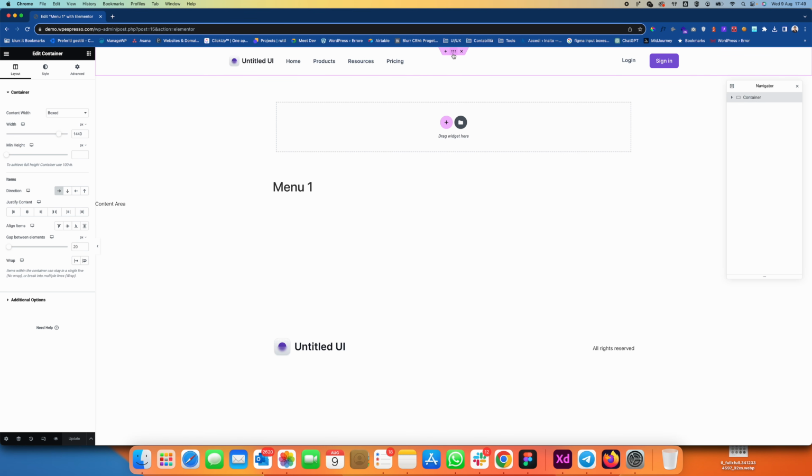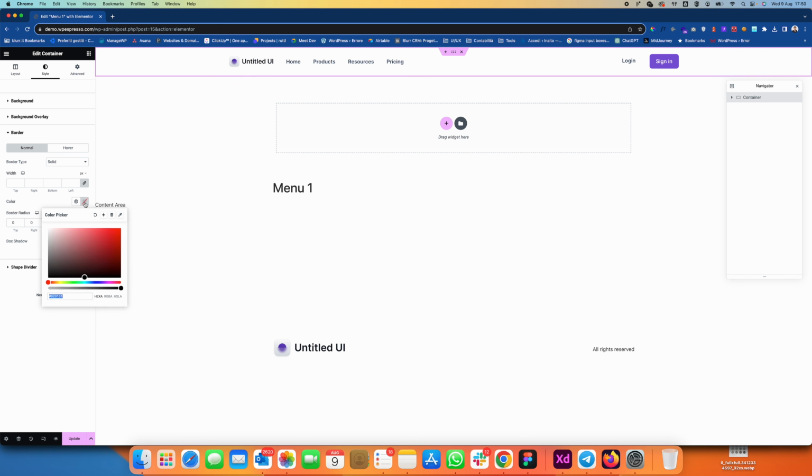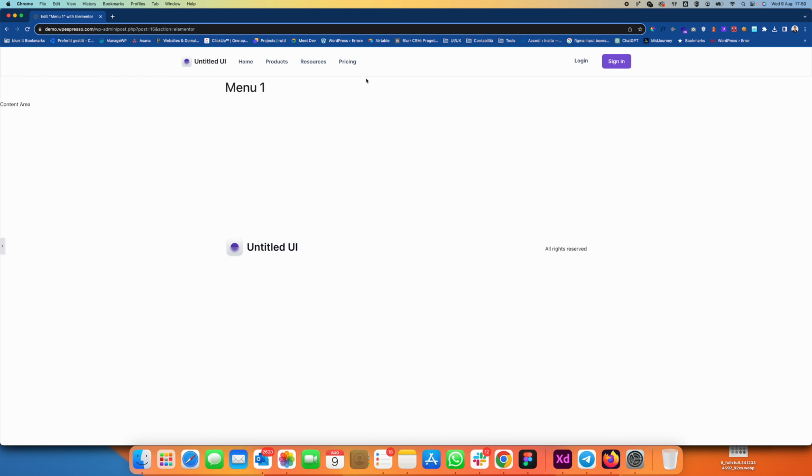and then select the main container, and you can go on style and add a border. So unlock the link here and add a one border, and then select solid border. And now we can change the color of that solid border in the color code we just got, the gray one. So now if I check the preview, we have a little gray line here at the bottom that looks really nice.